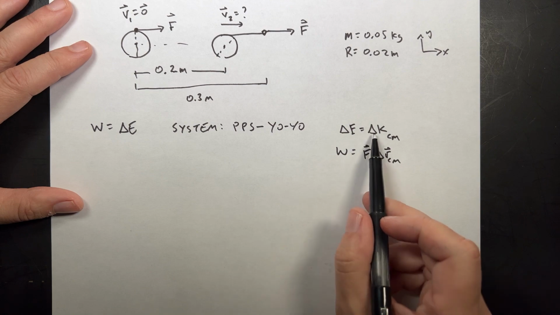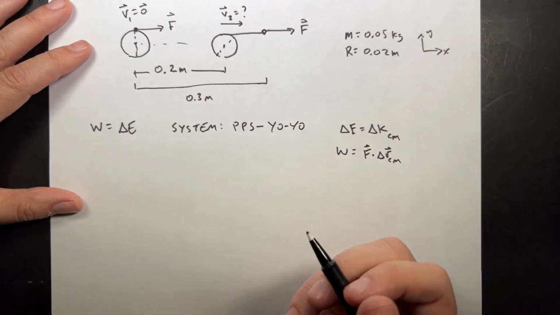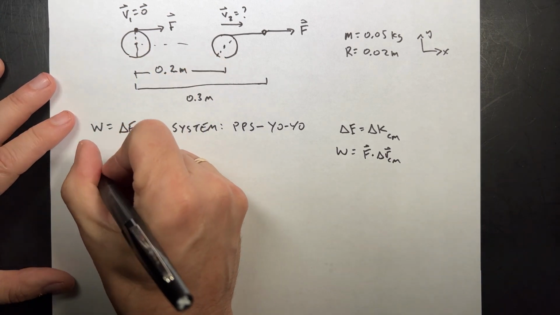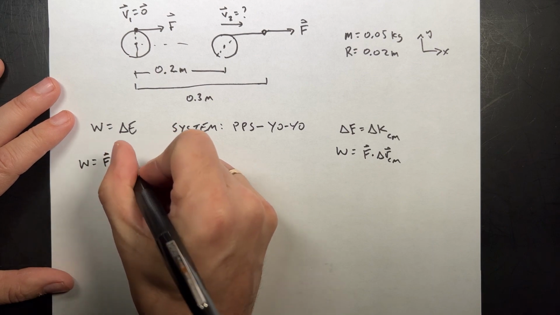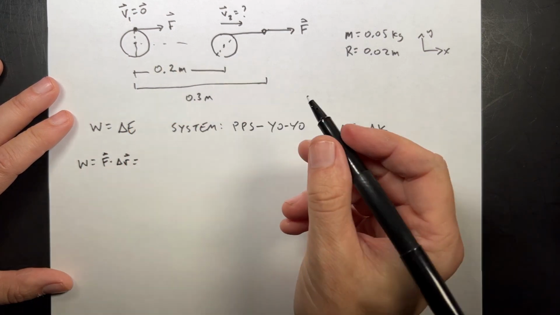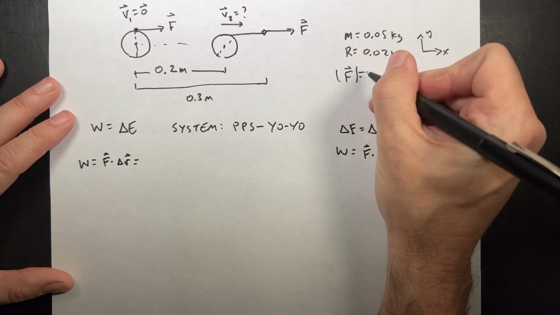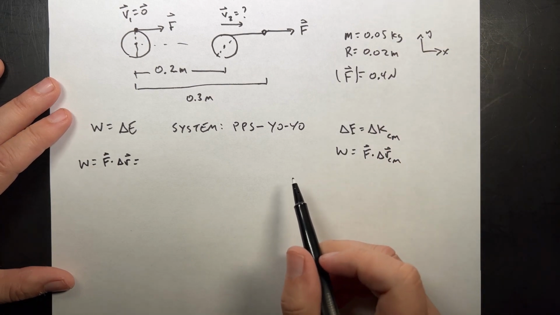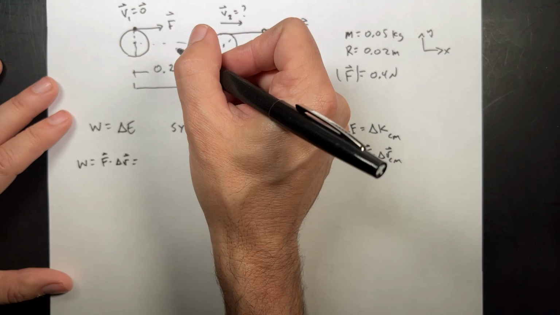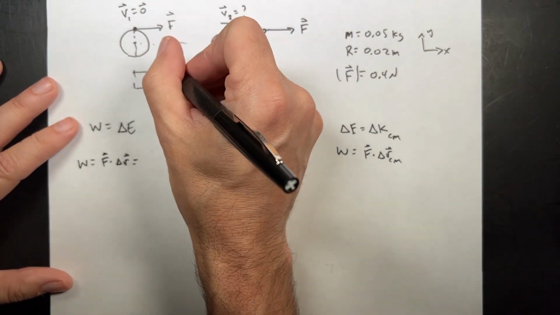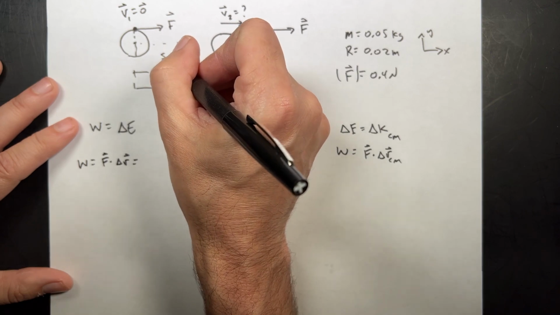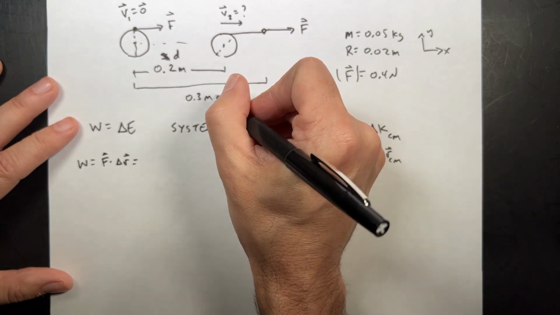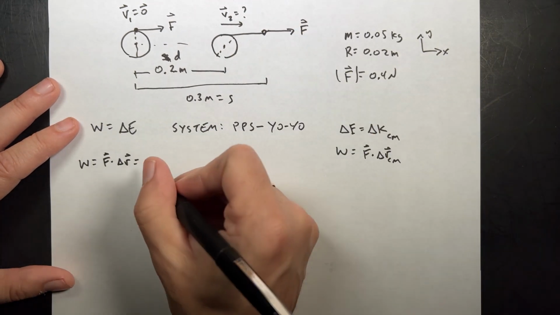If I do this, then I can find the velocity of the center of mass right here, and that's what I'm going to do. But right here, I'm going to use this distance. So let's write this out. The work is going to be F dot delta r. That's just going to be equal to, I said the magnitude of F is 0.4 newtons. I want to write this as symbols because I don't want to put in the numbers yet. So let's call this d for the distance traveled, and this is equal to s. I know that's dumb, but I'm a petty person sometimes.